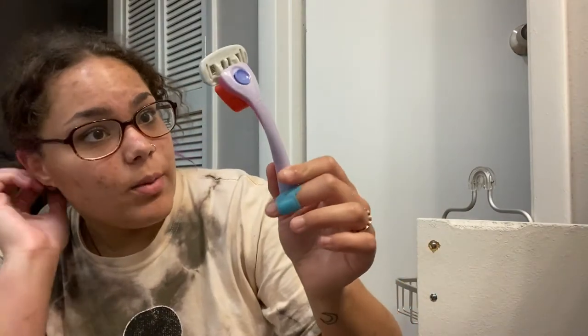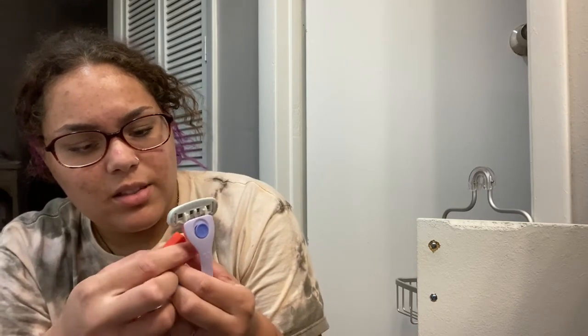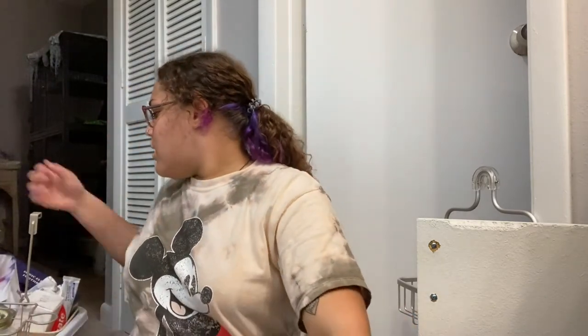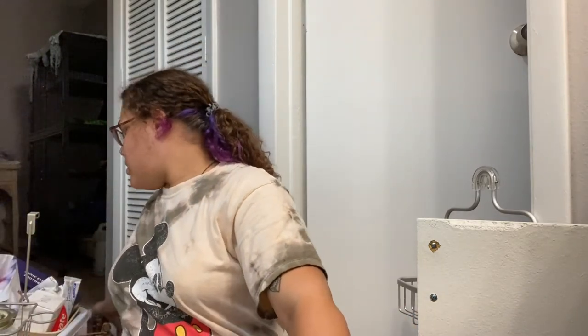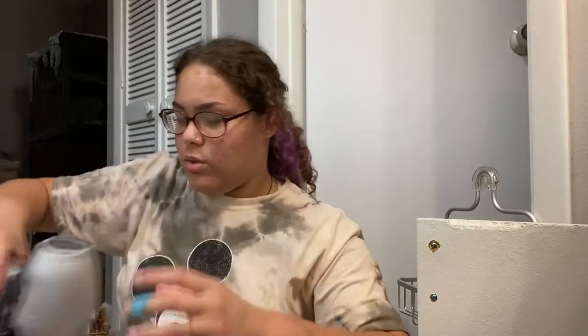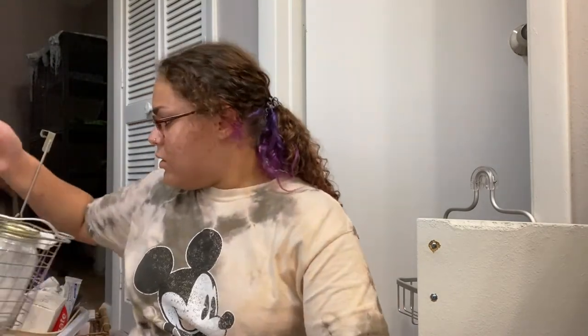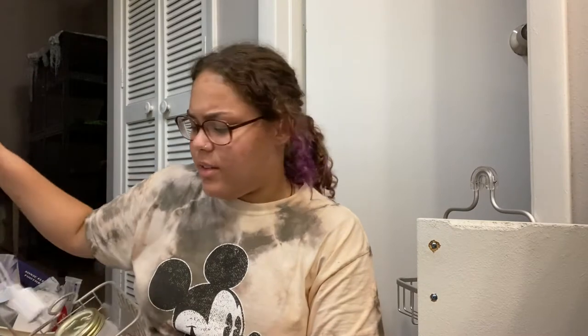Okay, so this is gonna go back in the shower. Oh no. It's my razor, but the putty stuff, I don't know if it's gonna stick again. I might have to order a new thing. Oh, it's right here. I did not want all these cheer bows on the bottom anyways. I got my blow dryer, which I hope will fit. And this is the hanger for, yeah, I don't think it's gonna fit.